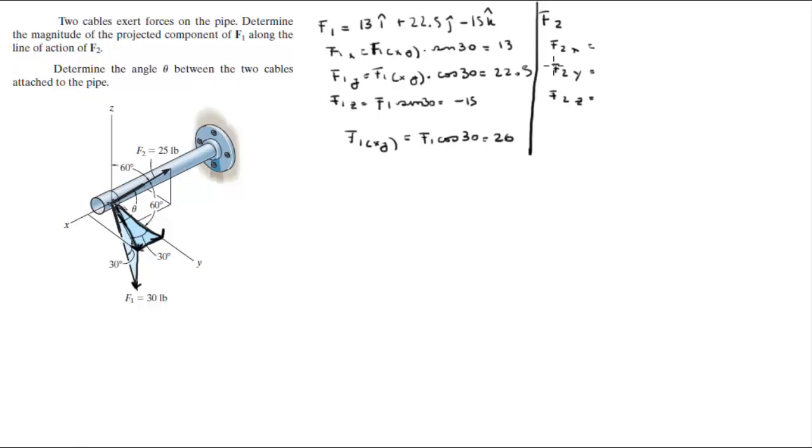Now we're going to calculate all the values. We can see that right off the bat, the Y component of F2 is this component right here. We got the direction angles and we got the magnitude, which means that for Y and for Z we got F2 cosine of 60, because the angle with the Y is 60 and the angle with the Z is 60.